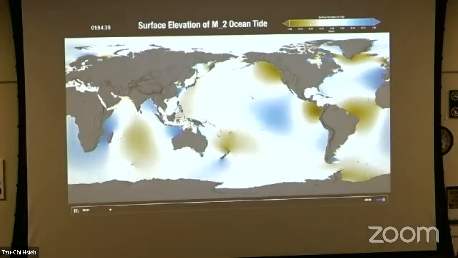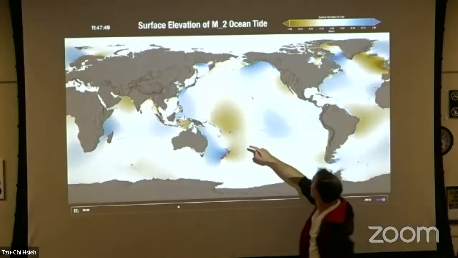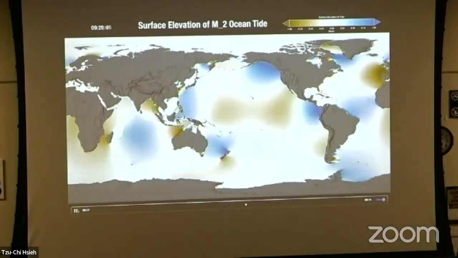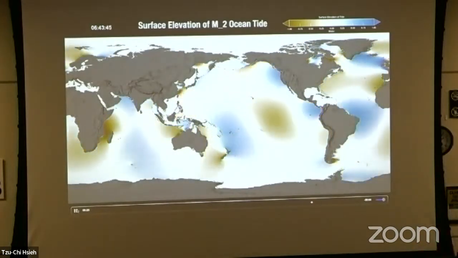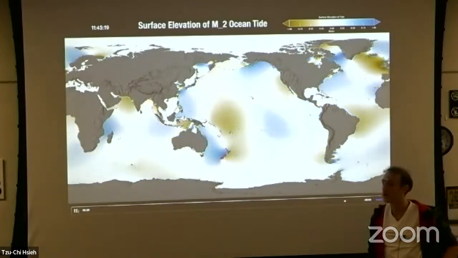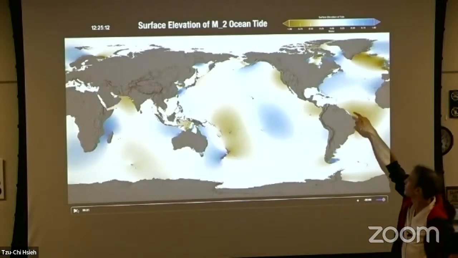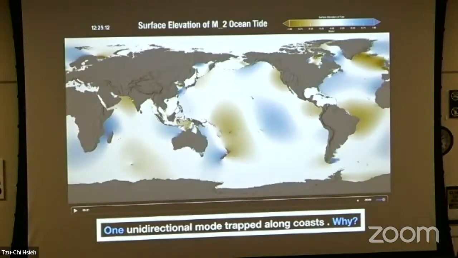And in particular, look here in South America, you have these trapped waves that goes only in one direction. And look at the lake here. You have Hudson Bay. I'm a very bad oceanographer. You get also a trapped mode that goes in the cyclonic direction. And in fact, if you got either a closed ocean basin or a lake that is sufficiently large, you will see those modes that are trapped and that goes in a cyclonic manner. So spinning in the same direction as the Earth. Okay, so in that case, there is only one mode that is trapped and that is unidirectional. And the question is why and is it related to those equatorial waves?